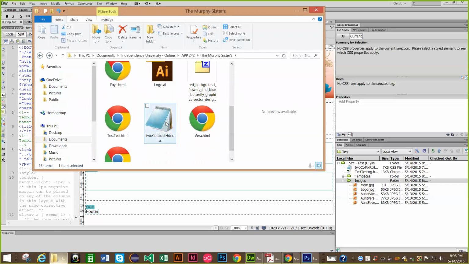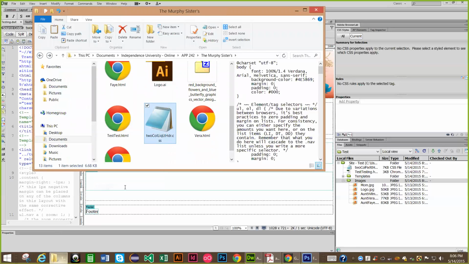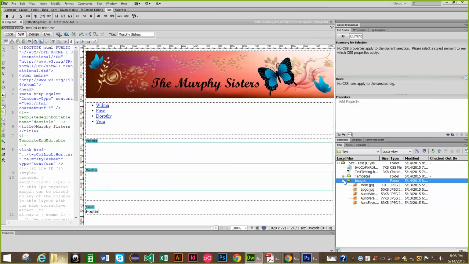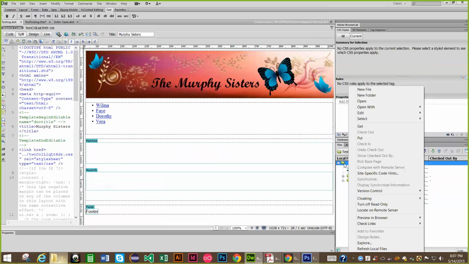Where is it? Right there. Yeah, just do a right-click copy, and see if you can paste it over here. Where? Right here where I'm at? Or right down? Yeah, down below, right in that area. Yep, it's going to go ahead and put it in that folder though. Okay, go up to where it says Site Test right there, and then click on that and do a paste. Does that let you do a paste? Right there? Let me try it again.